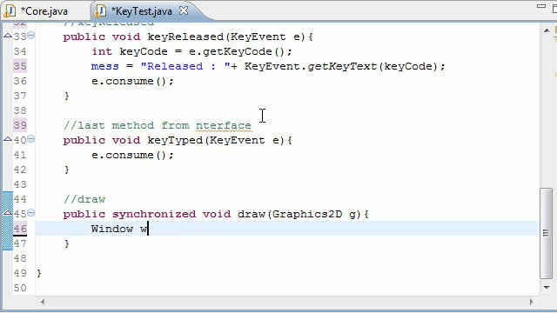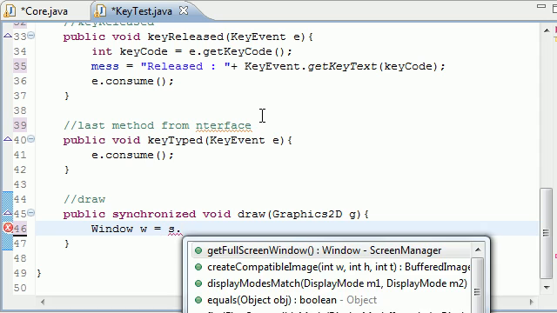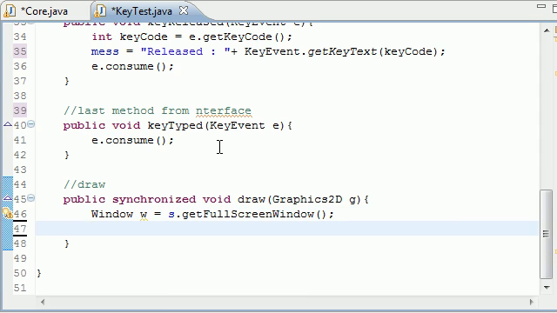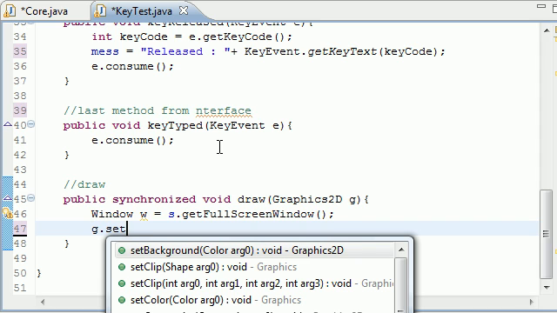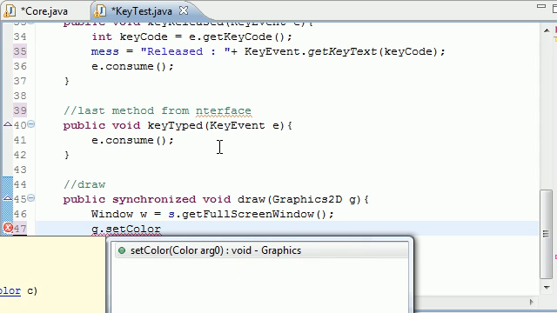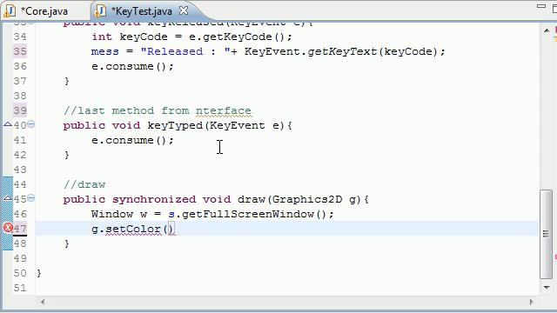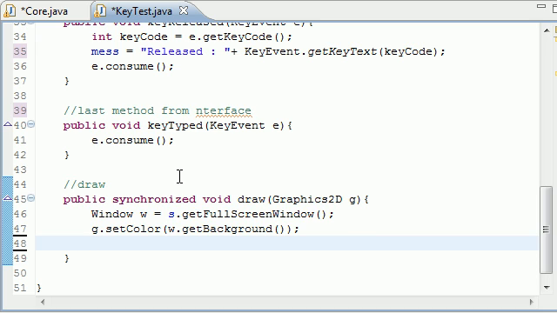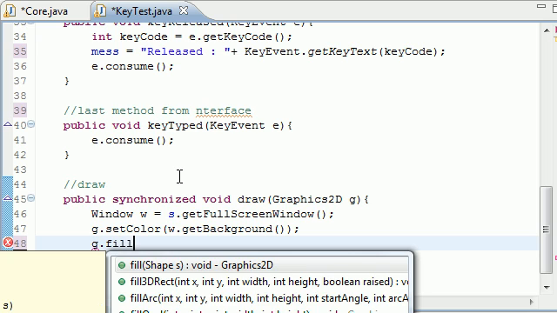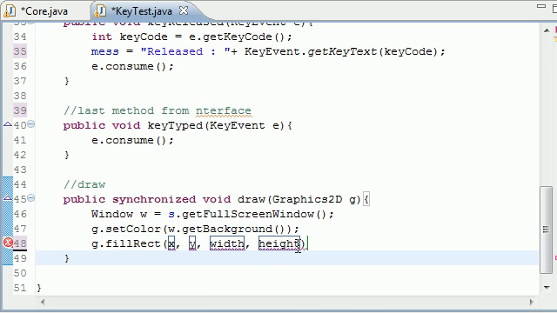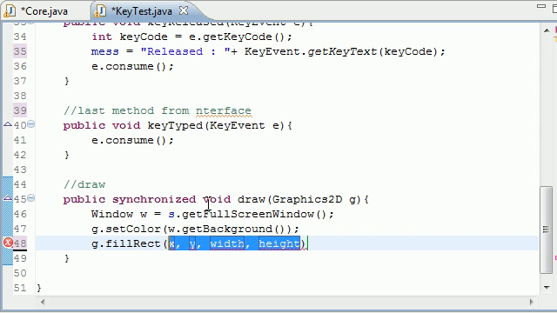And now let's go ahead and get our window object, and set this equal to s dot get full screen window. So now our window is equal to our screen, and we'll just put g dot set color. So our drawn color now is going to be equal to the background, so w dot get background, and if you can't remember, that's green. And what do we want to do now? Well, now that we're drawing with green, let's just make a big background. So g dot fill rectangle, and if you can't remember, all a rectangle does is draw a rectangle. So where do we want it to start? 0, 0, which is the top left of our screen, and that way it can cover everything. How wide do we want it? The width of the screen. So get width, and remember that method should be in your screen class.